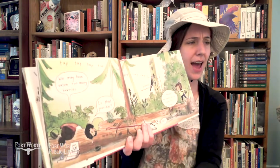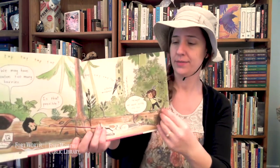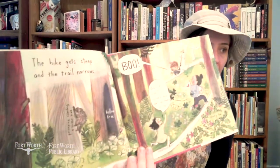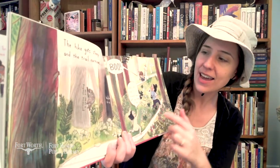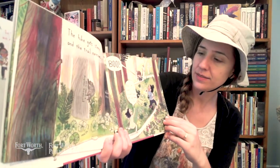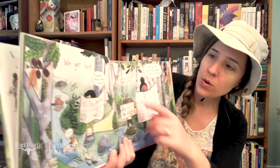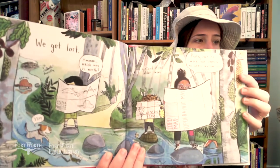We may have eaten too many berries. Is that possible? I thought we were saving some for later. Arf, says Bean. The hike gets steep and the trail narrows. Boo! Ah! Hattie, how'd you get up there so fast? We get lost. Which way is north? Pretty sure we were not supposed to cross a river yet.